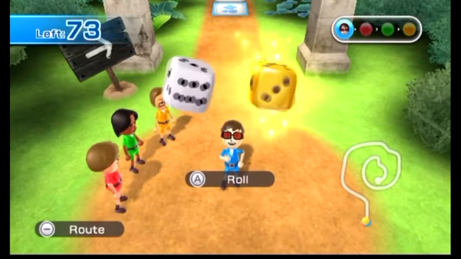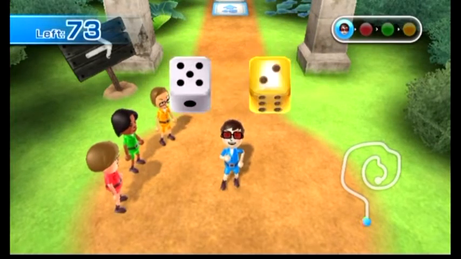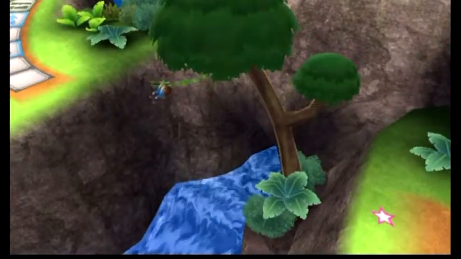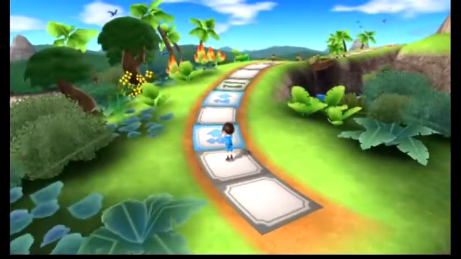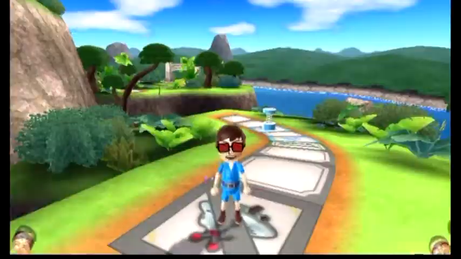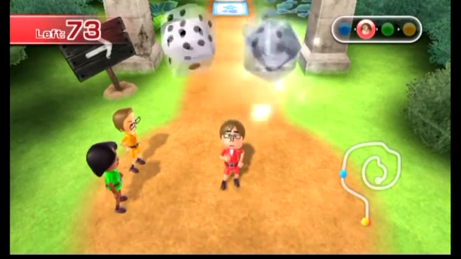Okay, Griffin, go ahead and roll whenever you're ready, honey. Griffin got a 7. Spaces along the board game island path are usually positive. Chris got second and gets a silver bonus die with numbers 1, 2, and 3.